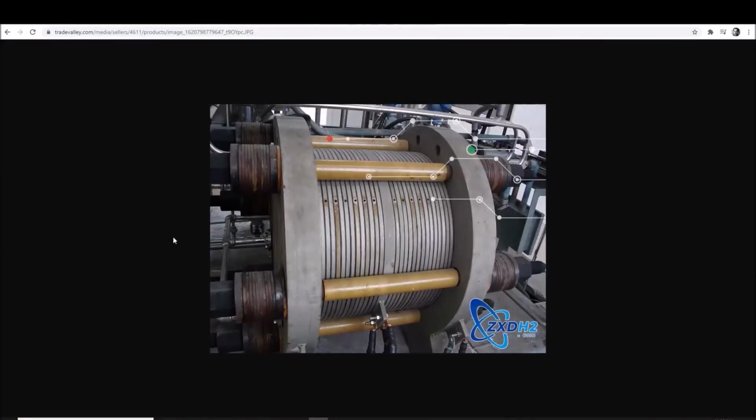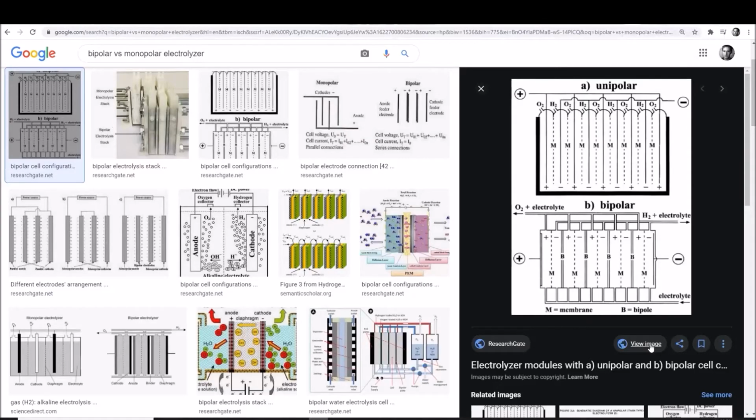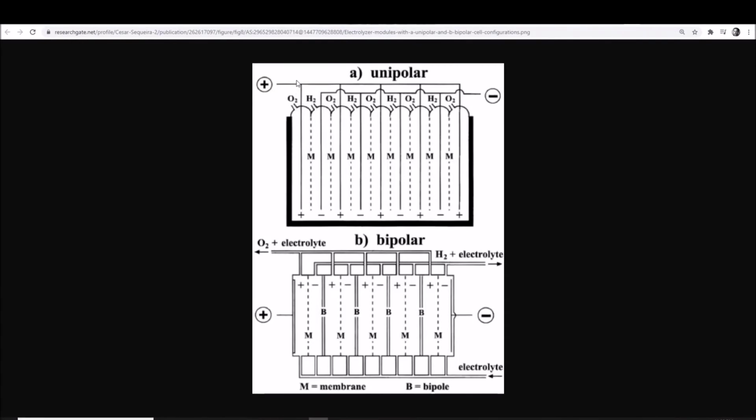All right, so there's effectively two ways you can build an alkaline electrolyzer, or any electrolyzer for that matter. There's a monopolar, or unipolar, and a bipolar cell configuration. A unipolar cell is where you have current going into each electrode. And in a bipolar cell, you have current passing through the first electrode, which could be the positive and negative, and it exits at the final electrode.